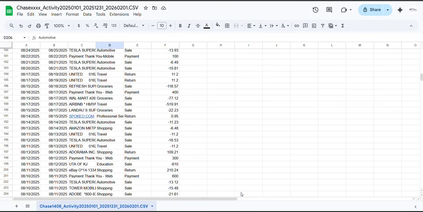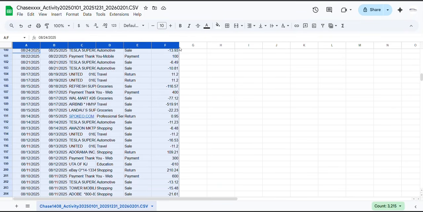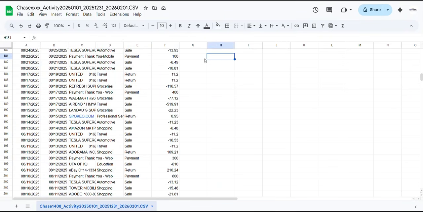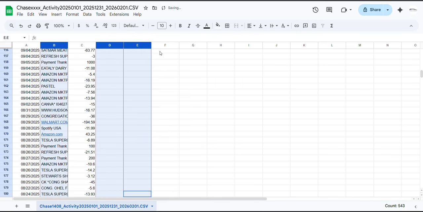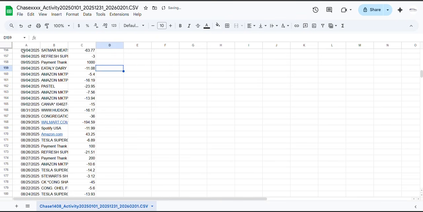As you can see, we have much more columns over here. So I'm simply going to go ahead and select the columns that I don't need. I don't need the post date. I don't need the transaction type. I don't need the category. And I'm just going to delete those selected columns. And now I have three columns: the date, the description, and the amount.